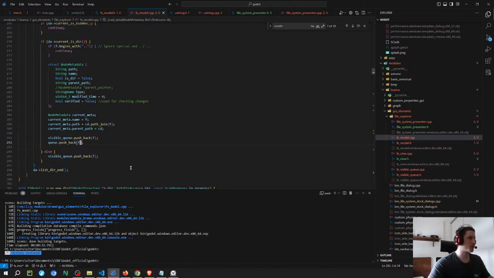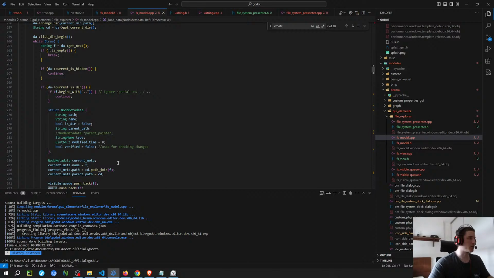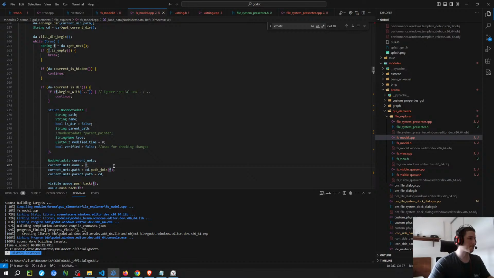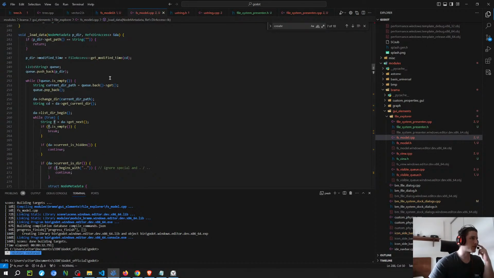So because I'm gonna push the F to the Q, I think I need to use CD on both because the current dir path here is gonna be the relative path, I think.